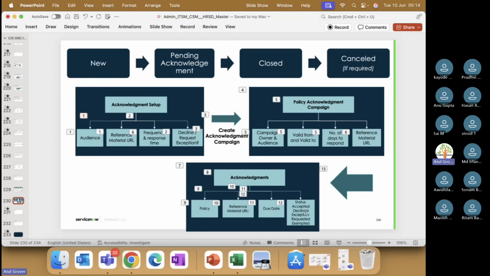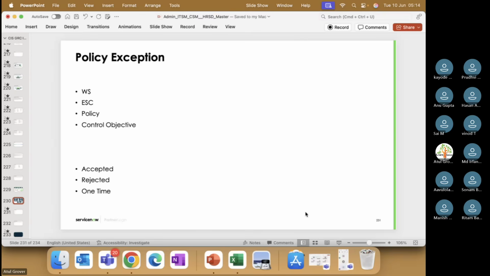Clear? Any doubt, any question till this point? Good. So we will see how the acknowledgement can be taken care of.